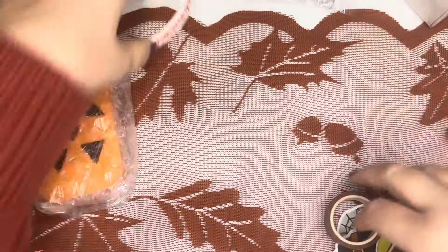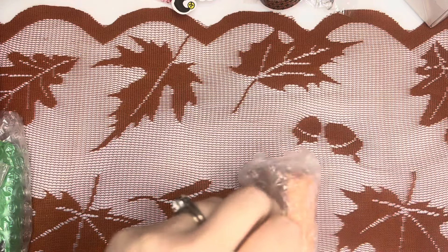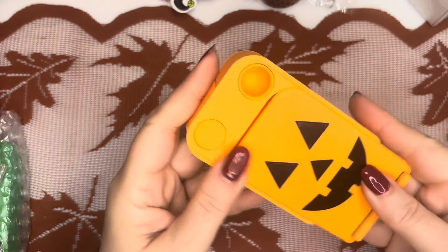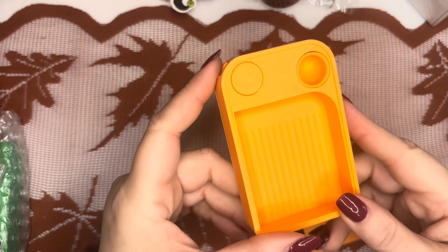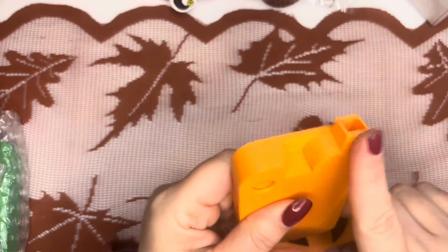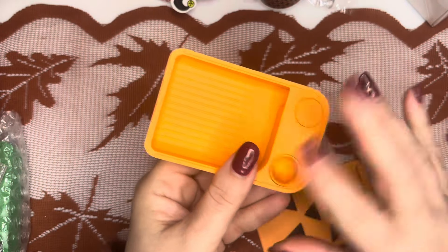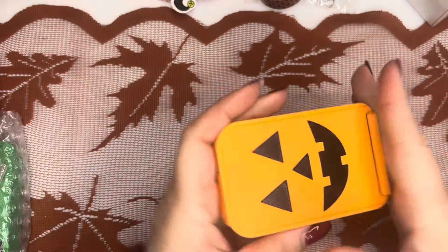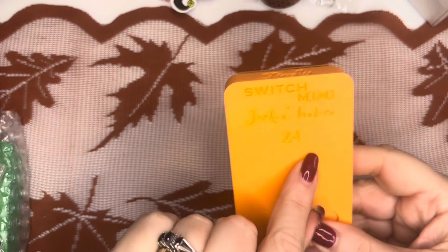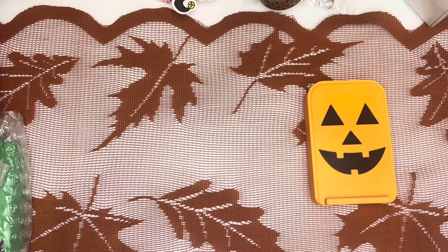So let me put our goodies to the side and let's take a look at our trays. The first one is a jack-o'-lantern pumpkin switch mini. These are great for doing small projects or if you have just a few drills you like to kit up into your trays. It's called a switch because you switch out the pour spout, otherwise they're locked in place. You have a little mini trash drill holder you can pop out and a sliding lid that is very secure. On the back it says Switch Mini and Jack-O'-Lantern 24 — I love that they put the year on there.